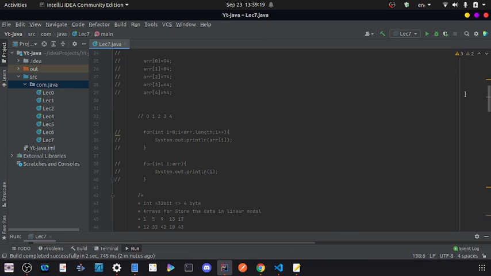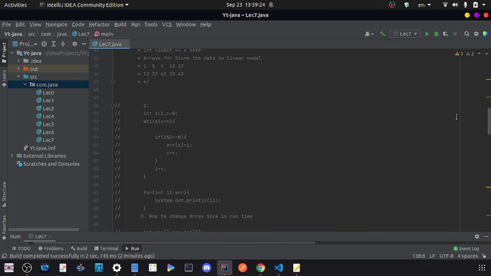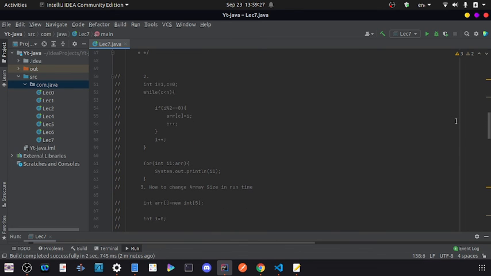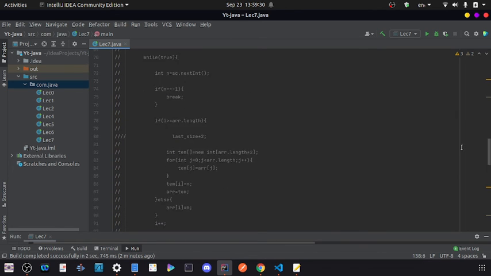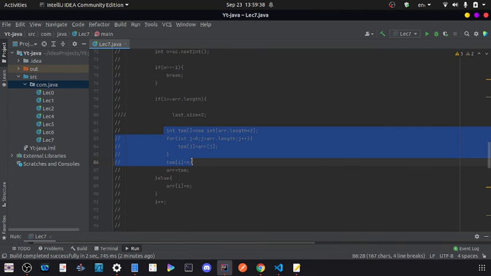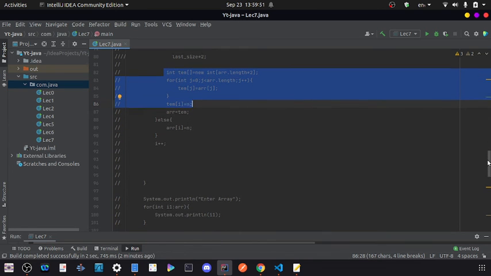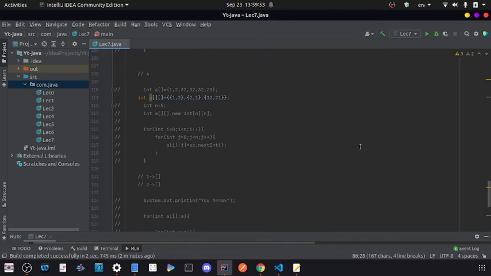So we learned what an array is, how we can initialize an array, how we can iterate through an array, how we can take array input, how we can create a 2D array, how we can print first and even numbers. Then we saw how we can increase our array size at runtime, and we will see the best alternative to this, because I do not require doing it manually. In Java there is one class, the class name is ArrayList, and it will do all things for us. So let me show you ArrayList in the next video itself, because it is very useful in the upcoming videos. And then we will see how we can initialize multi-dimensional arrays.